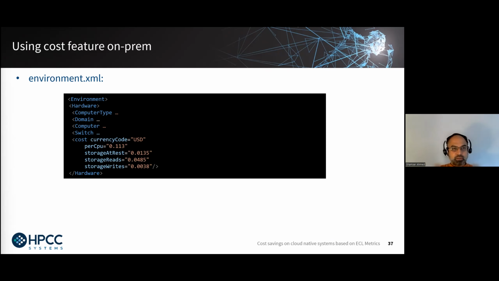You need the currency code, the per CPU or per core cost, storage costs, at rest, reads and writes. So this can be used to provide indicative cost for using on-prem for either storage or jobs.